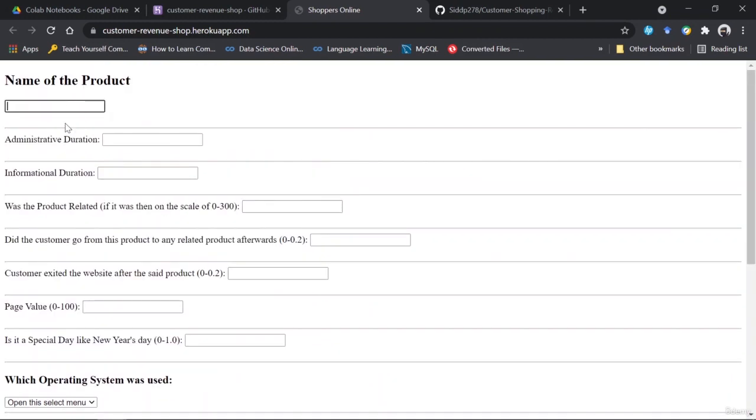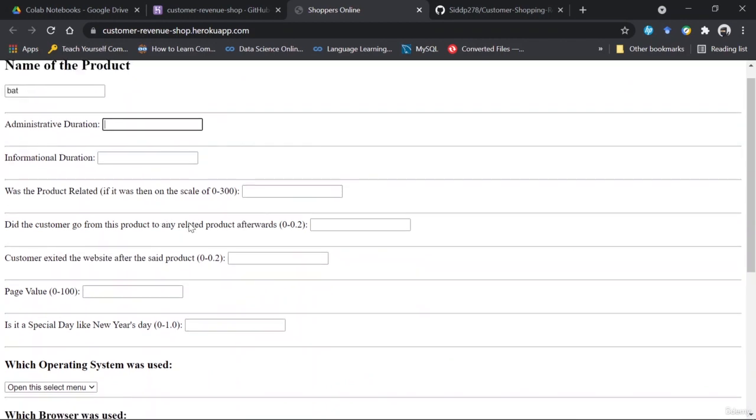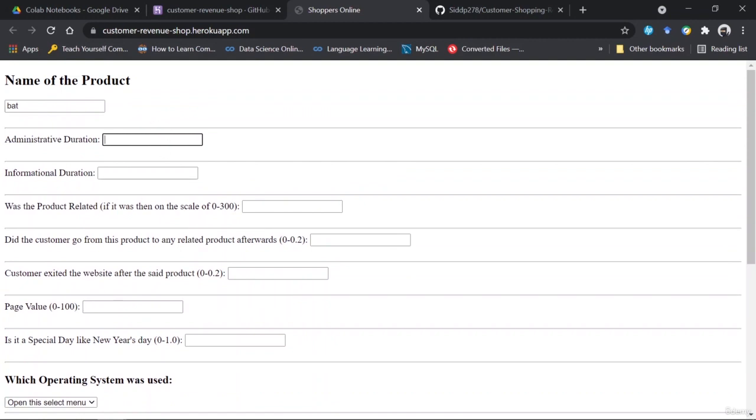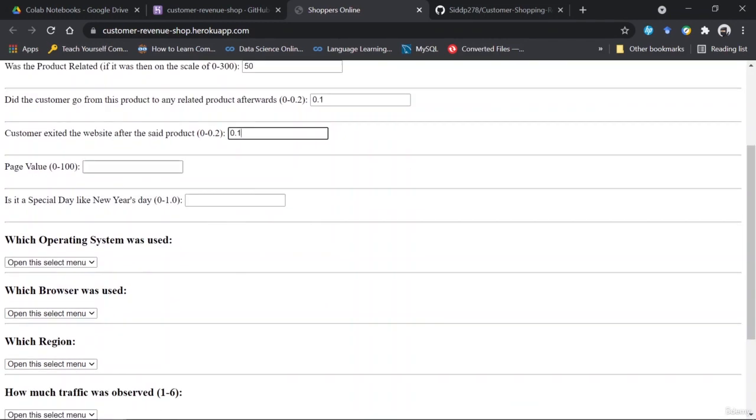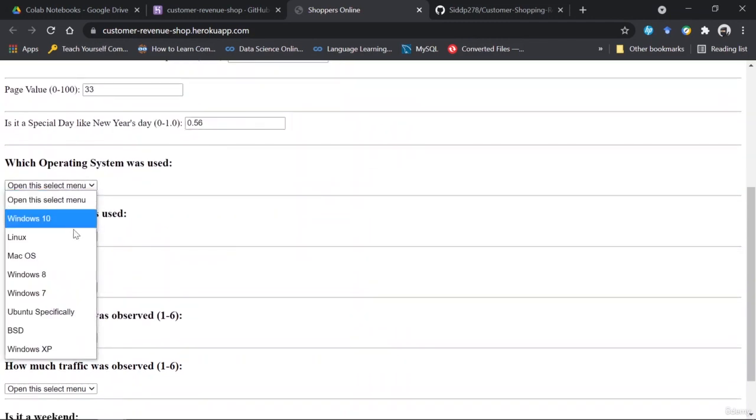Once you type in any product details, let's say with some duration, then 50, and then a value of 0.1, again 0.1, a value of 33, a value of 0.56, let's say.